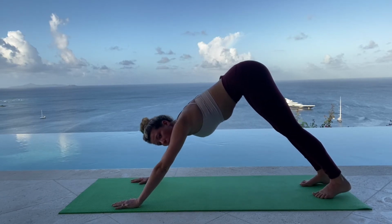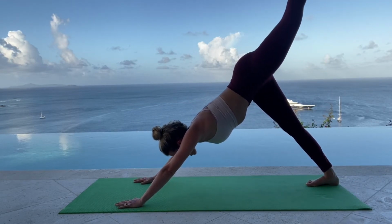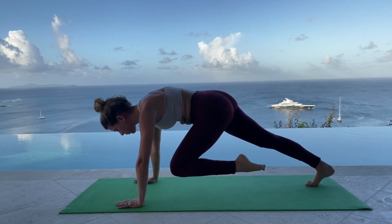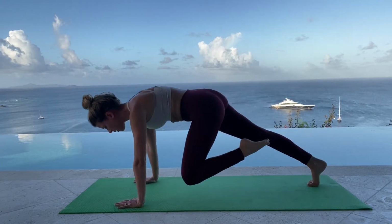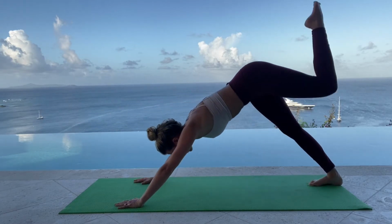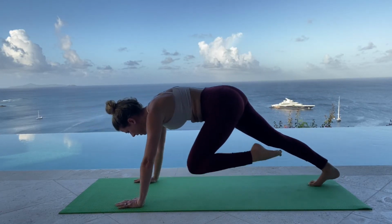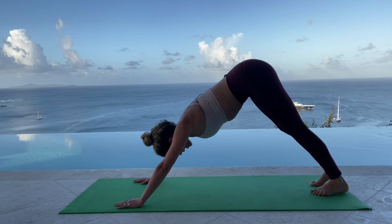So we're gonna run through that once more on each side. So left leg comes back, hold here in plank, and we're just gonna hold 3, 2, 1, sweep the leg back. Back to plank, 3, 2, 1, sweep the leg back. And last one here, 3, 2, 1, and sweep the leg back. Gently set it down and lift the right.